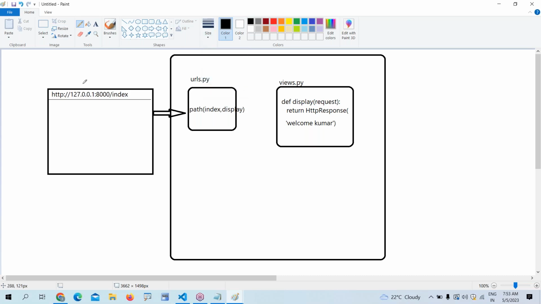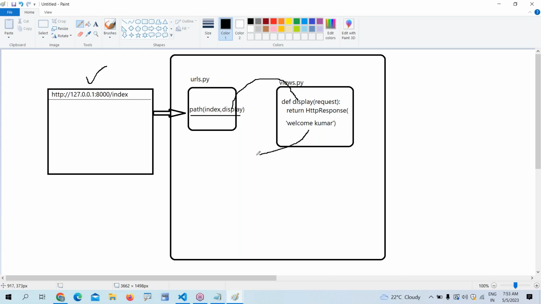First, you give the request. That request comes to the path. In the path, index is available, and the view for it is display. Then it jumps into views.display. In display, you are returning an HTTP response, welcome Kumar.